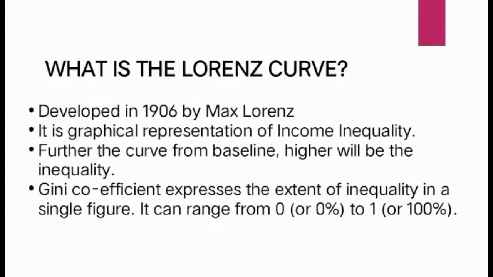So what is the Lorenz curve, by the way? It was developed in 1906 by Max Lorenz. It is a graphical representation of income inequality. The further the curve from the baseline, the higher the inequality. The Gini coefficient expresses the extent of inequality in a single figure. It can range from 0, or 0%, to 1, or 100%.